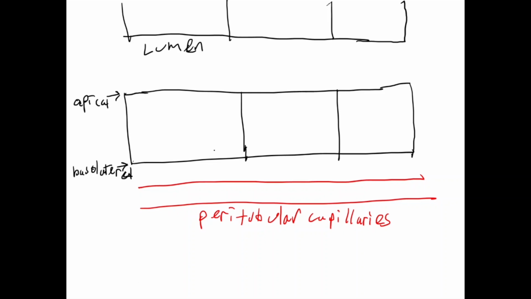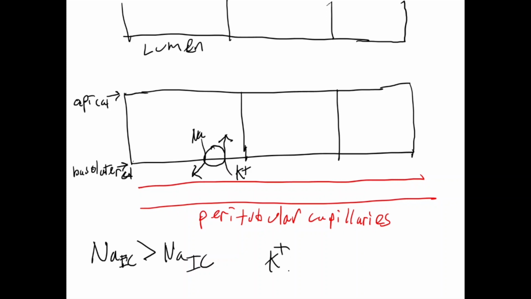So then here in the basolateral membrane, you're going to have the sodium potassium pump, which is going to move sodium out of the cell, because remember the sodium concentration gradient in the extracellular space is much greater than the sodium concentration inside the cell in the intracellular space. And so you create that gradient which drives movement of sodium across the membrane into the cell. On the flip side, you're going to be moving potassium into the cell, because remember, the potassium intracellular concentration is much greater than the potassium extracellular concentration.